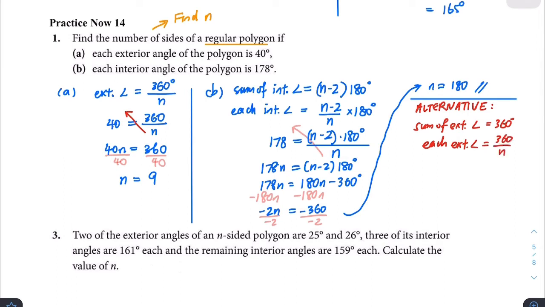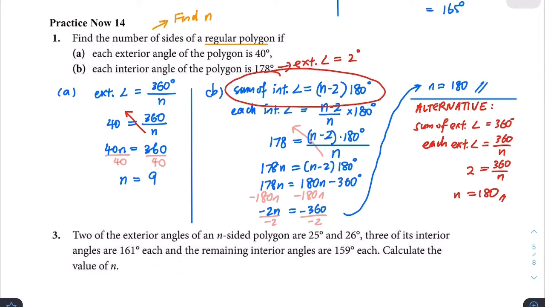Now the exterior angle is actually not 178. The exterior angle is 180 minus 178, which is 2 degrees. So 2 is equal to 360 over n. So 360 divided by what is 2? So n will be equal to 180. So the exterior angle is actually a much shorter way to solve these kinds of questions, especially for regular polygons or when you're looking for each interior angle. However, the more important formula to take note of is this one, because as you can see from the earlier examples, you will need to use it to solve other problems. Alright, let's move on.